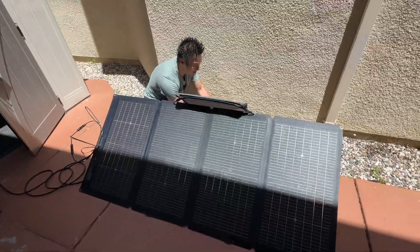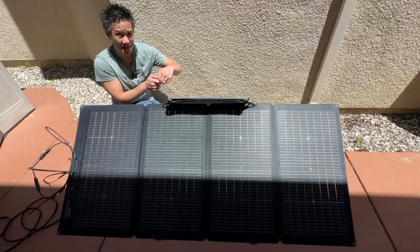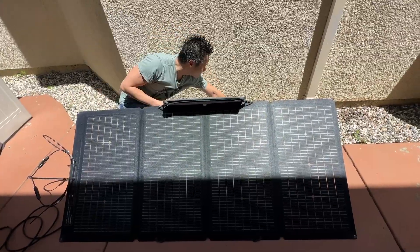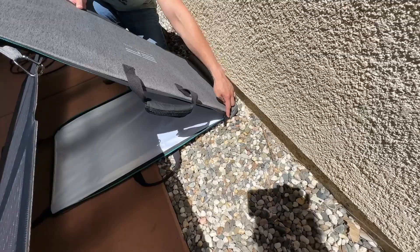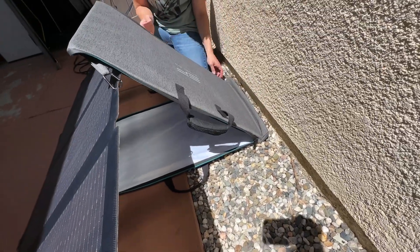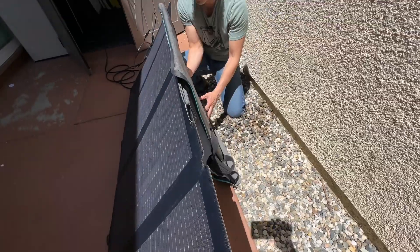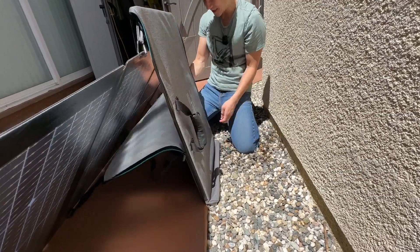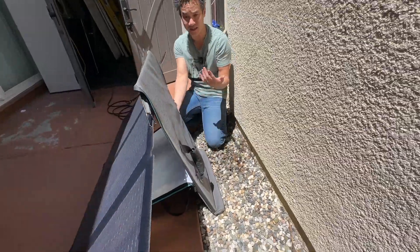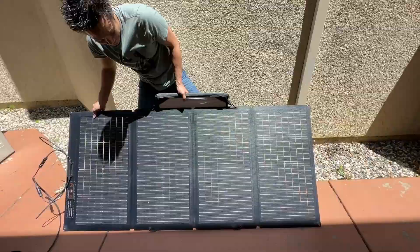This is how the case operates. We have some shades here. The cool thing about this case is you can adjust the angle by zipping up the side of the case. We got some zippers on the side of the case right here, and the same zippers on the other side. So I'm gonna start to zip them up — as I zip them up, you'll see they will make the solar panel more vertical. We'll do the same thing on the other side, and once that's zipped up, you can see how our solar panel is now propped up at a better angle.